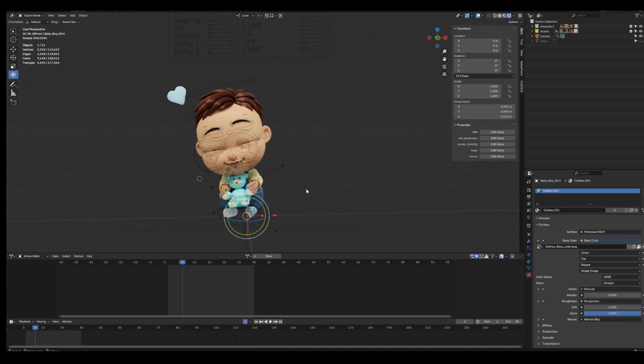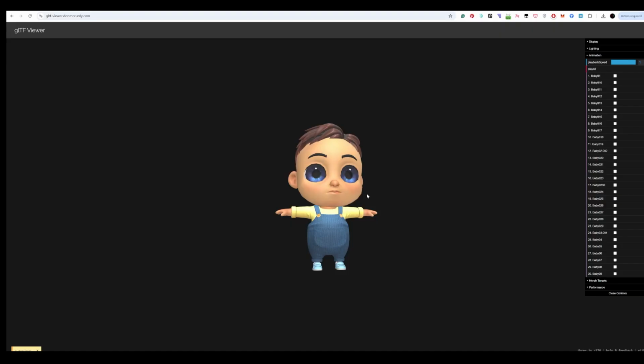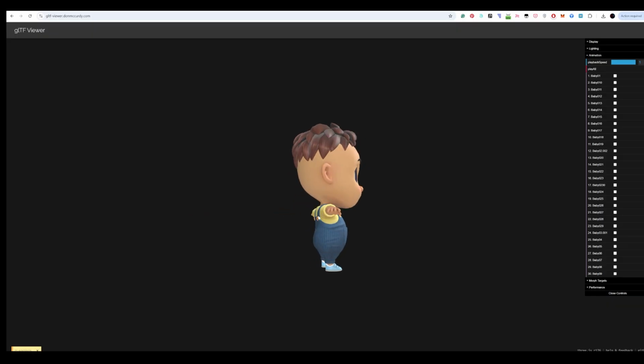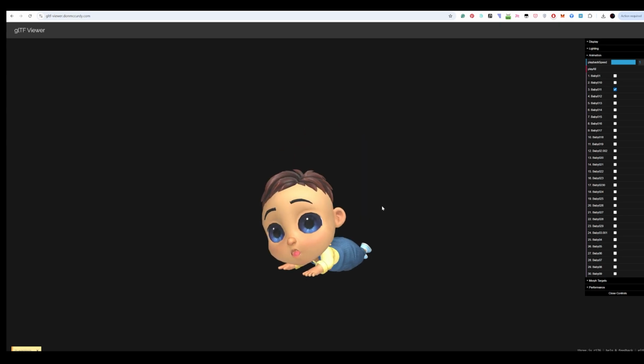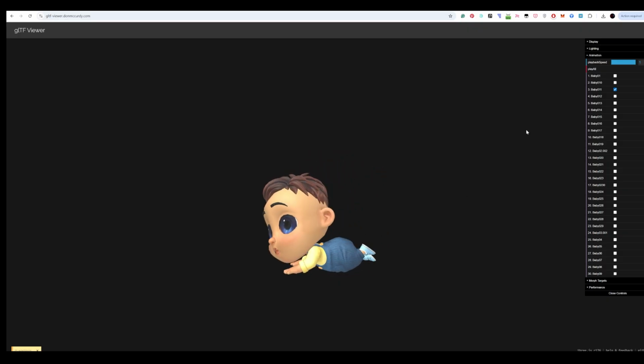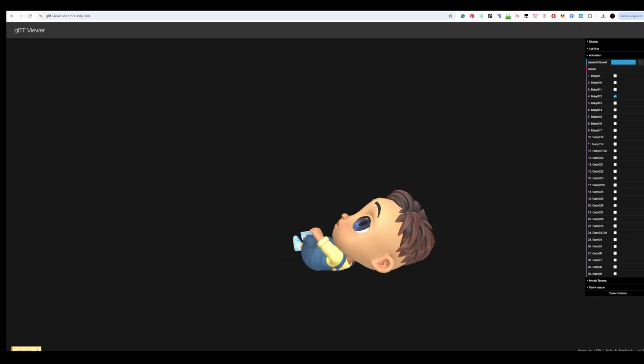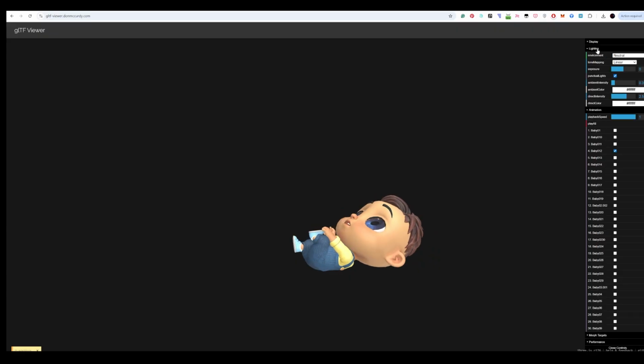Okay, let's jump to the GLB file. So this is the GLB file. It's nicely exported and prepared for games, web, apps, AR, VR, or just websites. So you can easily change the pose. This is how you can change the pose, and you can easily use it on the web. So this is how it looks, and you can play with some of the things here and there.